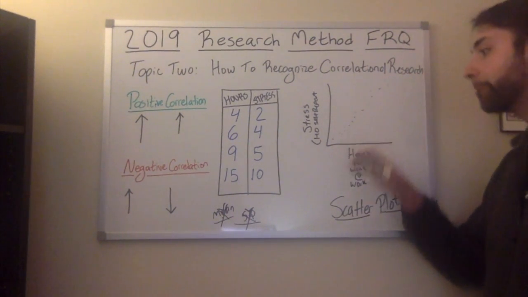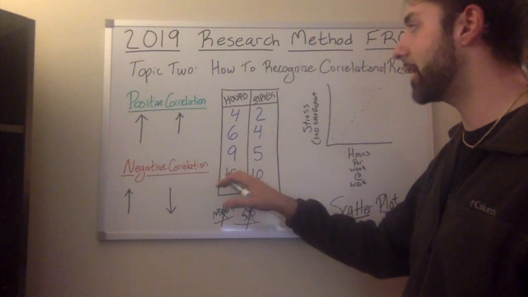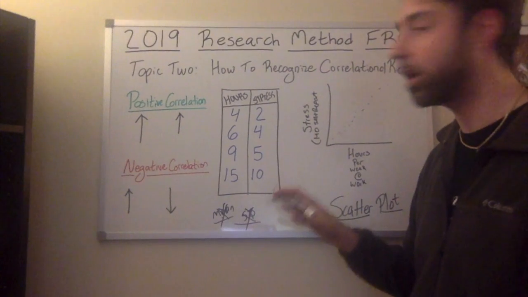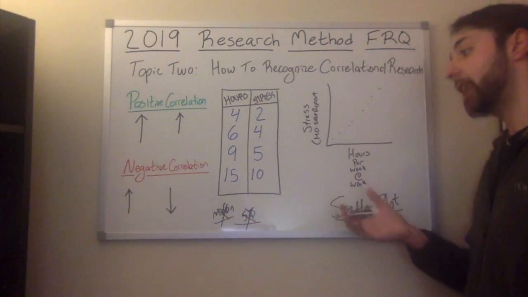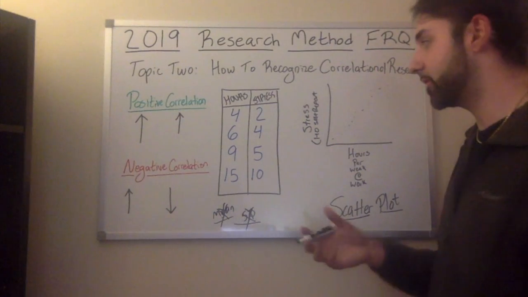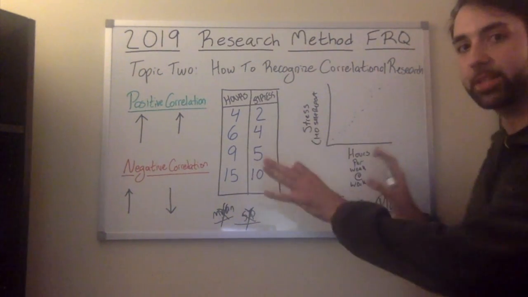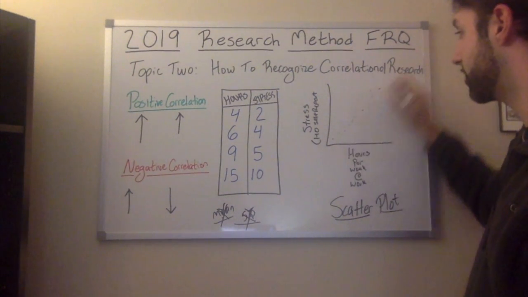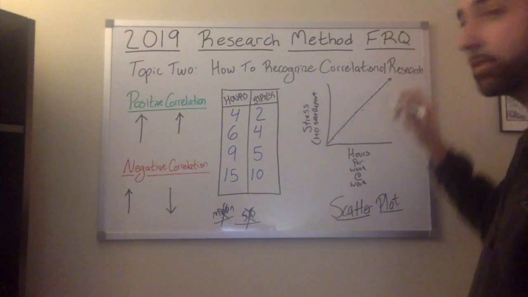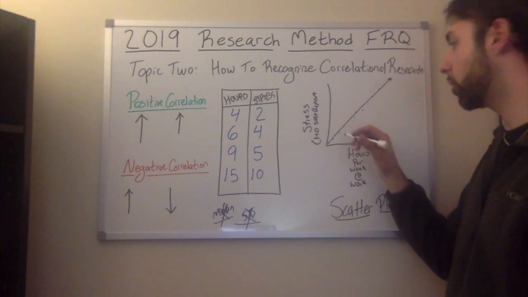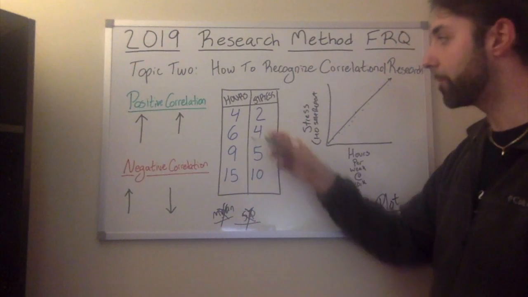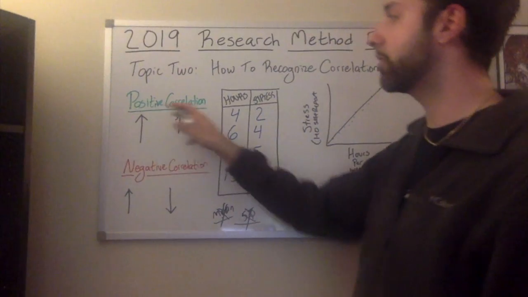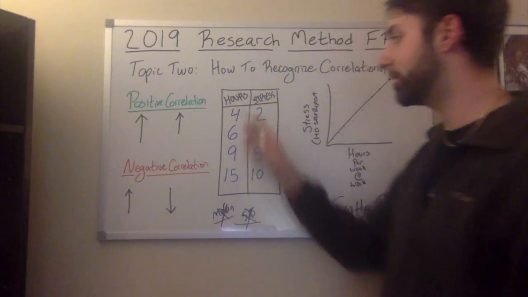So if you see a scatter plot or a 2-column table, particularly one like this that has the names of variables at the top and it does not include mean, you're almost guaranteed looking at correlation. Now, from this point, the next type of question that you might often see is, what conclusion can be drawn from this type of data? Well, it might be hard to see in the video, but this scatter plot has a bunch of lines sort of in this upward slope like this. That is a good example of what we call positive correlation. The same is actually true with this table. As hours increase, stress level increases, indicating what we call a positive correlation, when both variables increase together.